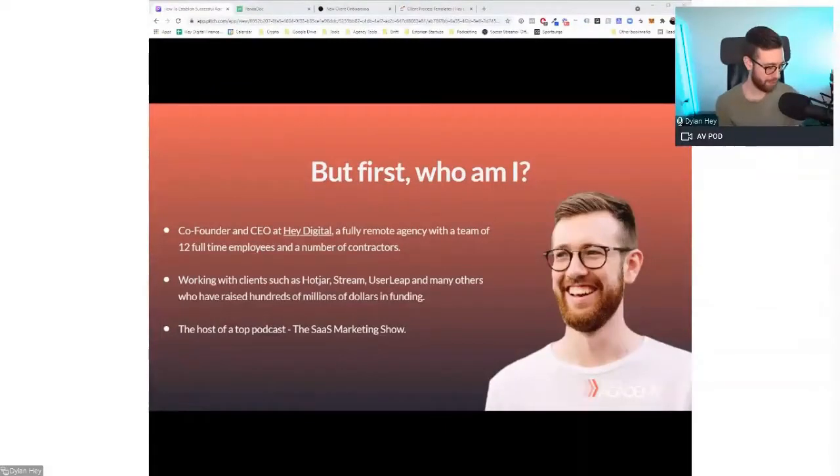We've built this remote-first team, which is really important to us. We have people in the Philippines, in Brazil, in Turkey, in India, in Portugal, in Thailand, lots of different places, which is really great. We work specifically with paid advertising and CRO. So we do paid advertising campaigns, landing pages, and ad creatives for B2B SaaS companies. We have a very specific segment of the market that we go after, and I would like to think we do that pretty well.